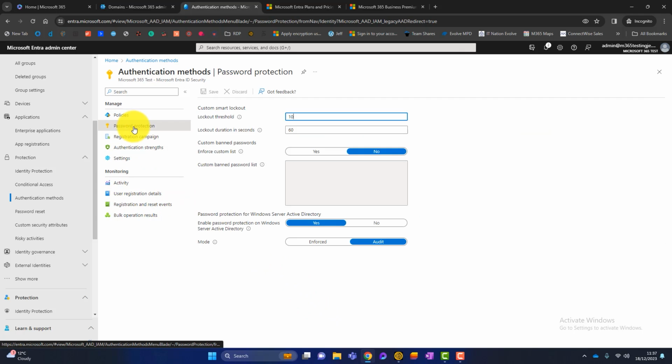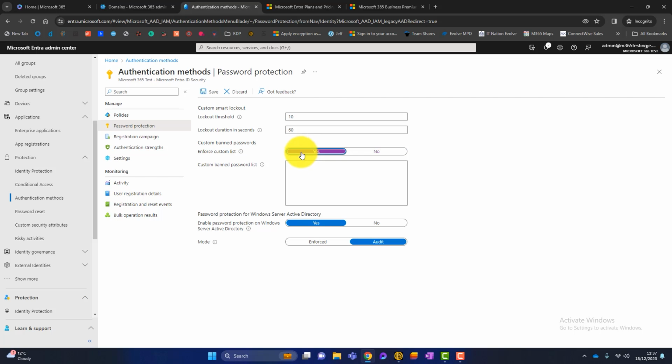We've then got the protection of passwords. So your lockout threshold, if someone's trying to hammer your login to try and get in, it will lock it out after so many attempts. And how long will it lock that out for? Plus, you can ban certain passwords. So we used to work with a company and they used to like the same password for everything. It was their company name, 123. And they just used to use that password for everything. So what we could do here is click on here and we could say, actually, we won't allow people to use that password. So that's a handy feature to use.